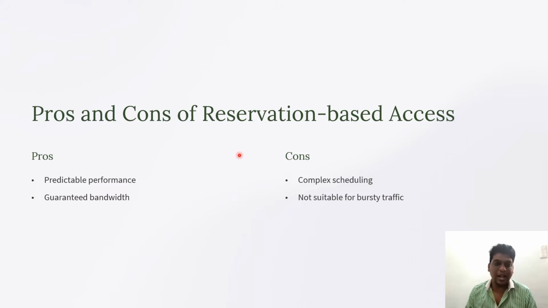The performance can be predicted in a well-defined manner. It also guarantees the bandwidth, which helps the user reserve it in a predefined manner. Then the cons of this method are that the scheduling is somewhat complex, because if they have to reserve, the methodology is very complex, and it will not support highly bursty traffic.